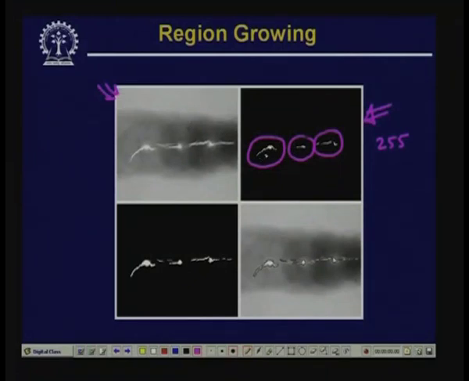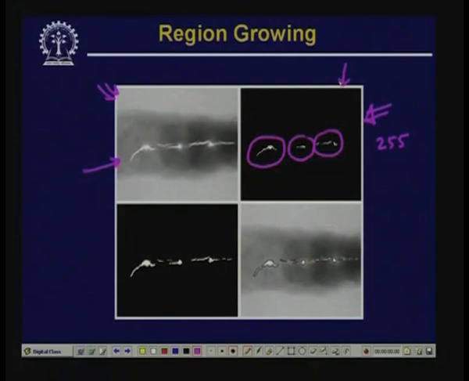When you go for this region growing operation, it has to be done on the original image, not on the thresholded image. The thresholding operation is simply done to select the seed points. Once you get the seed points, come to the corresponding seed point locations in your original X-ray image and grow the region starting from those seed locations. And this one shows the grown regions.